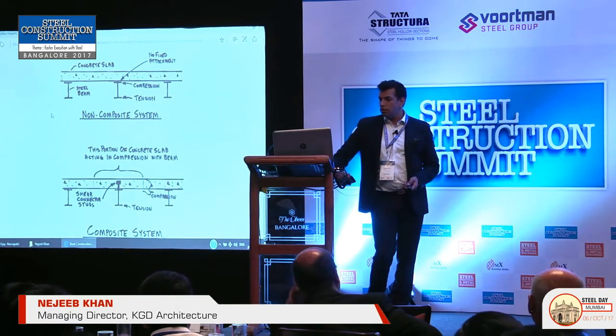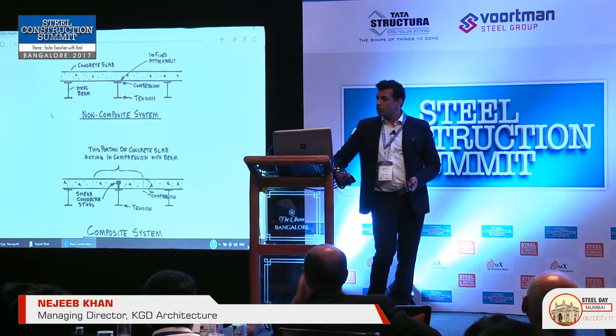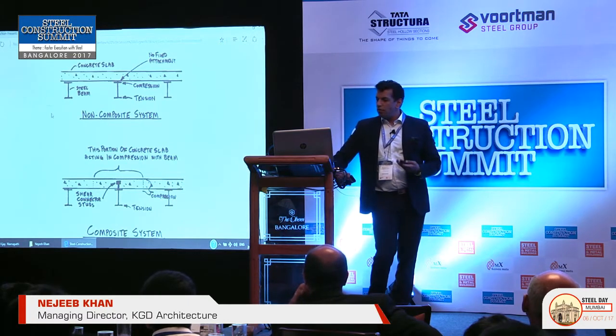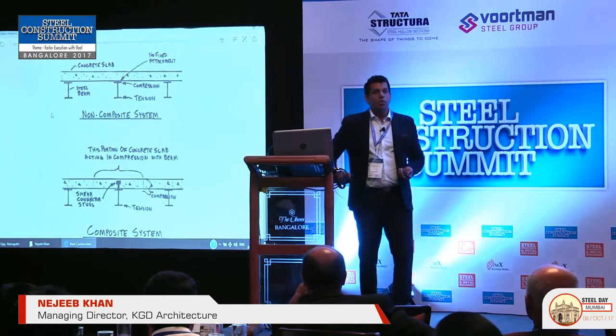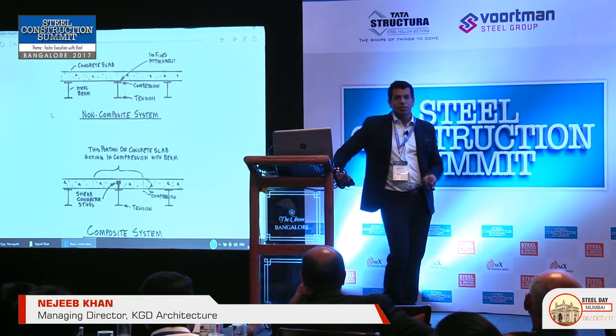The trouble was there are a lot of preconceptions against steel — it is considered expensive to do steel construction in India and there are very few people who can source the steel. From our experience, we have projects where we use steel as composite construction, which is structural steel construction used for IT buildings and a lot of big-span spaces.